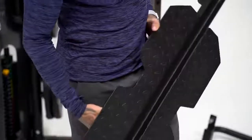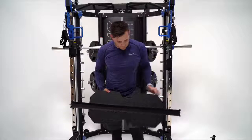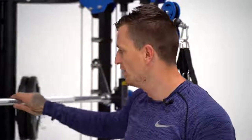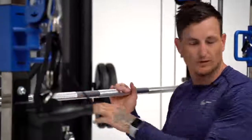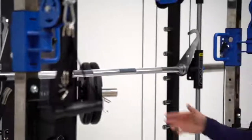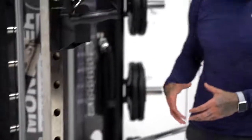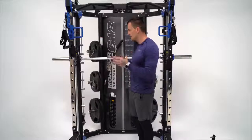The leg press has a really nice finish of checker plate steel that's going to stop your feet moving when you're using it. It's solid and nice and wide — other ones are generally made a bit smaller to save space and money. The Smith bar knurling is really state-of-the-art, nice and commercial with a great feel. You can see it's just hanging there — it's got no weight to it. Look how smooth this Smith bar is; the development that's gone into these bearings is second to none. Force USA have really worked hard to develop the best Smith machine they possibly can for this Monster G12.